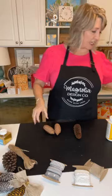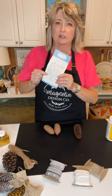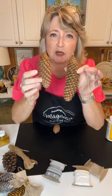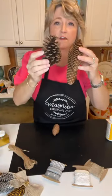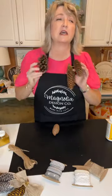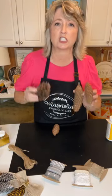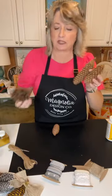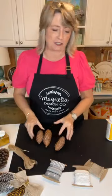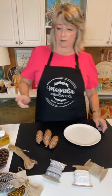These pine cones I'm playing with today came from Linda White, who wrote me a really sweet little note. These are Indiana pine cones, so they look different from my Georgia pine cones. I also have some gigantic ones from Lake Tahoe in the basement. So we're going to be using these Indiana pine cones — thank you so much, Linda. Let's jump right in.